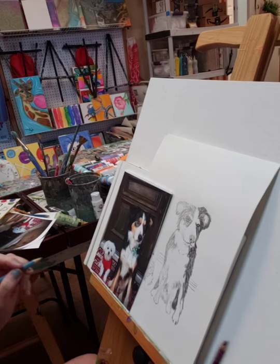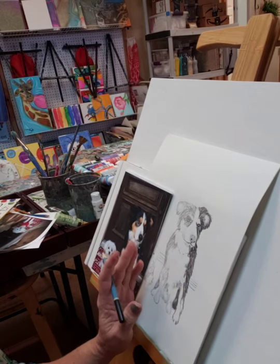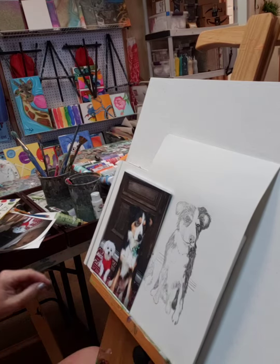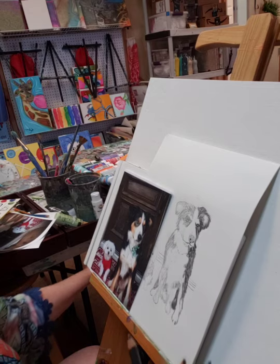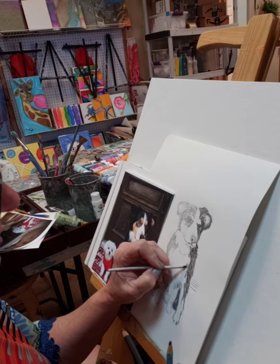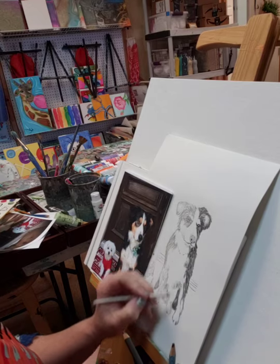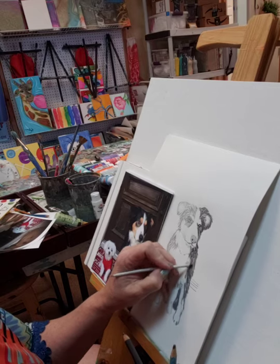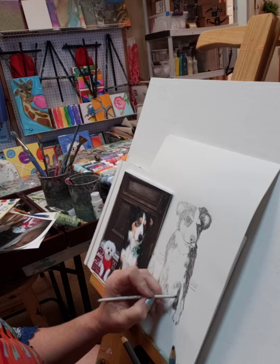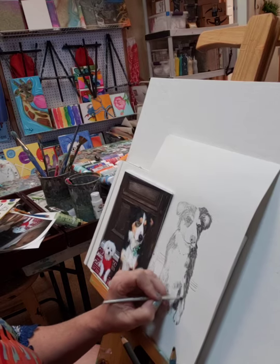Oh, Lord. All right, now just check and see how much darker that looks to this one. That dog looks a little bit better. Now, I would take my tortillon. Tortillon is just a rolled up little piece of paper, and I can use this to make that shadow in here for the brown part of that dog. He's got like a coffee color. Forgot to ask her the name of this little dude.